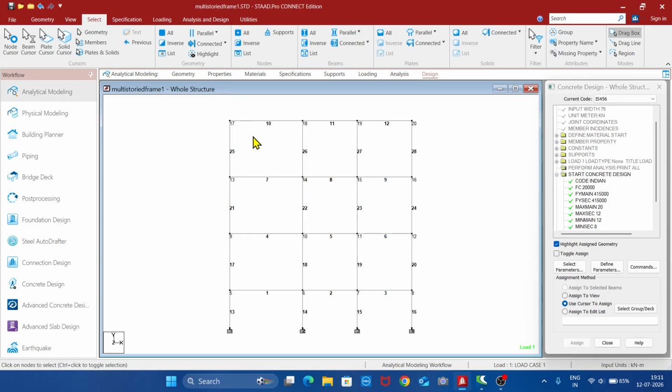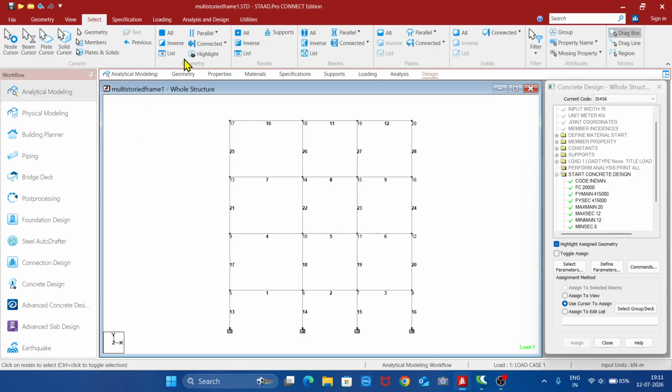member properties which we intend to give or which we have already identified the dimensions which we are planning to give for the column and beam members, and then support specifications, fixed support at the base, and then loading. We need to calculate the loading before giving. So those loads we are given as 30, 60, and 25. And then analysis command and design command. So this completes pre-processing. Next is processing.